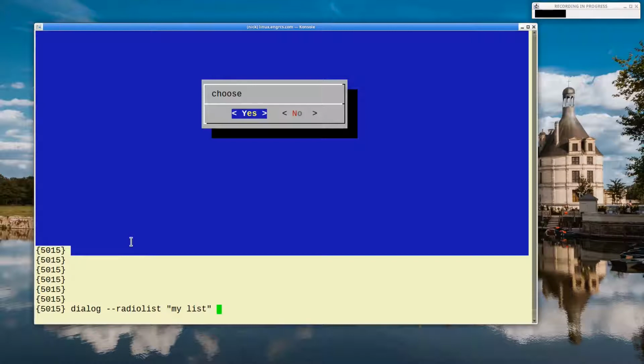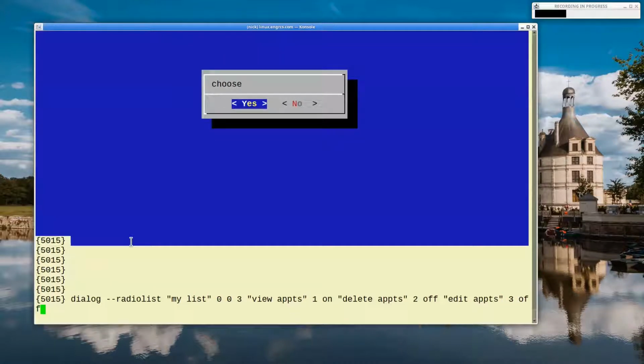So you can make a radio list. So let's go 3 options. So let's say view appointments, and I'll call that 1, and I'll make that on. Delete appointments, I'll call that 2 and make that off, and edit appointments, I'll call that 3 and make that off.